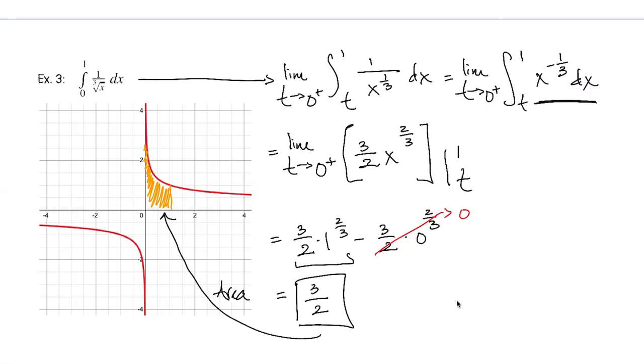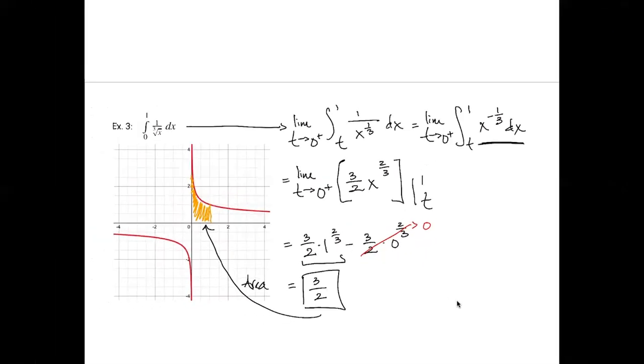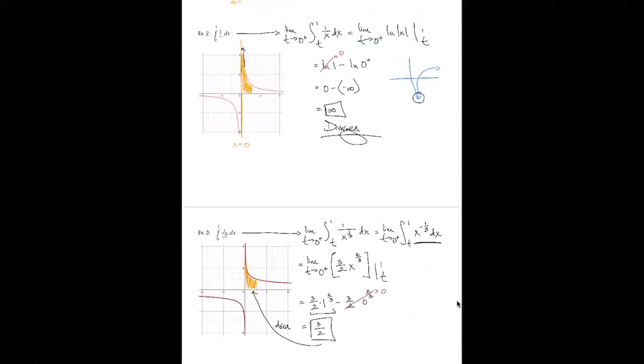So before we take a look at the last two examples, I'm just going to zoom out for a second so we can see both of these graphs on the same page. When we look at the graphs, we notice that the first graph is far away from the vertical asymptote. So it makes sense that it wasn't getting close fast enough, and therefore it diverges. Whereas in example number 3, from the picture alone, we can see that it gets pretty close to that asymptote pretty fast. And so we're able to find an area for it.